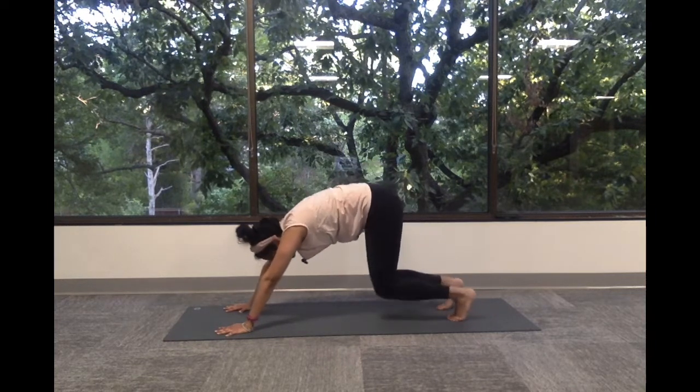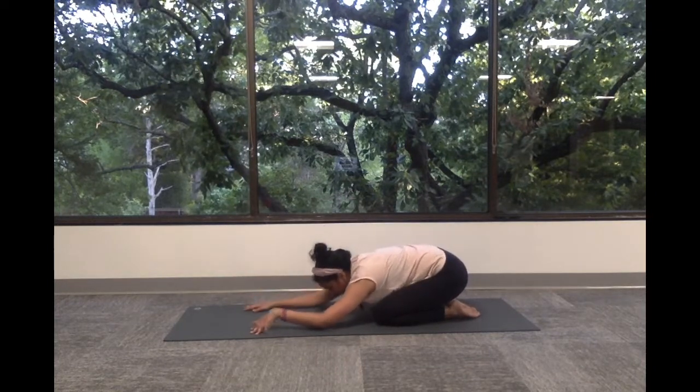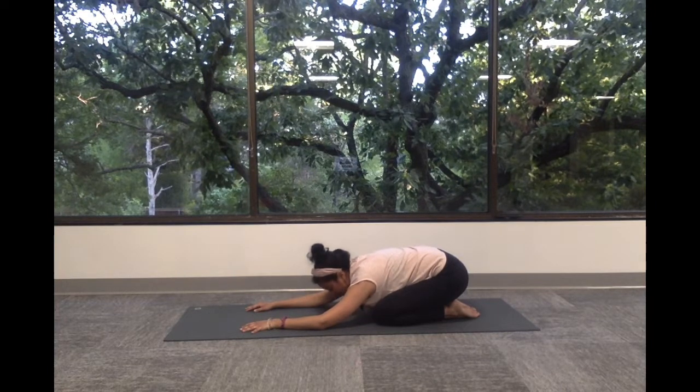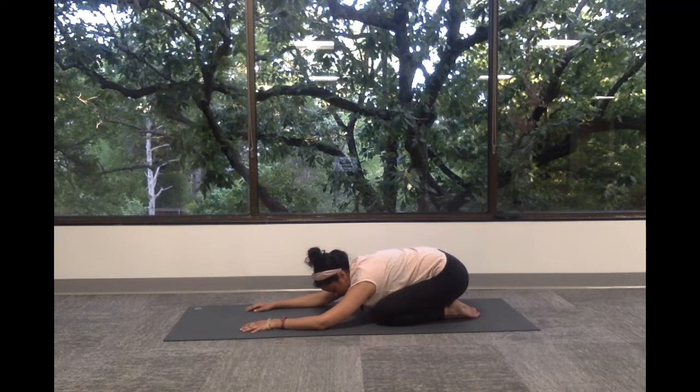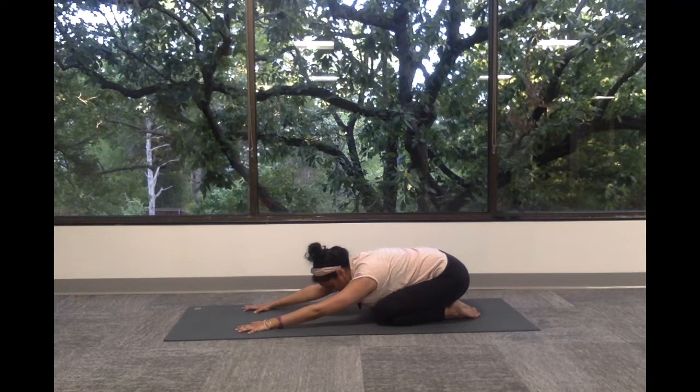Good, we'll slowly lower the knees down and find a child's pose. Bringing your forehead down towards the mat. You might move your head here from side to side again. Noticing the sensations in your body. Feeling your heartbeat in your chest. Noticing if your mind has shifted and wandered, gently bringing it back to the sensations in your body, the temperature in the room.